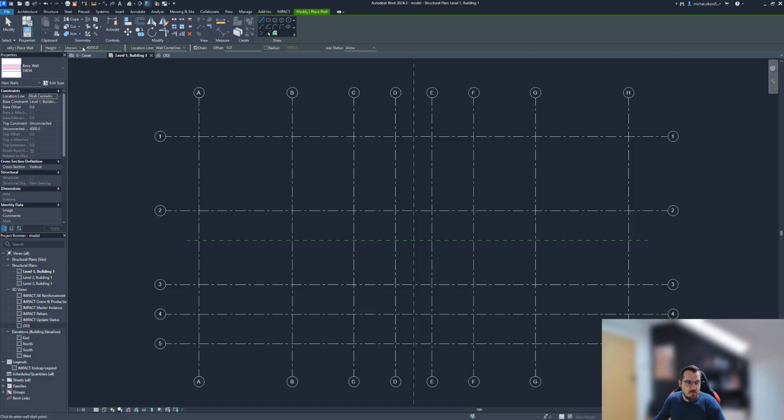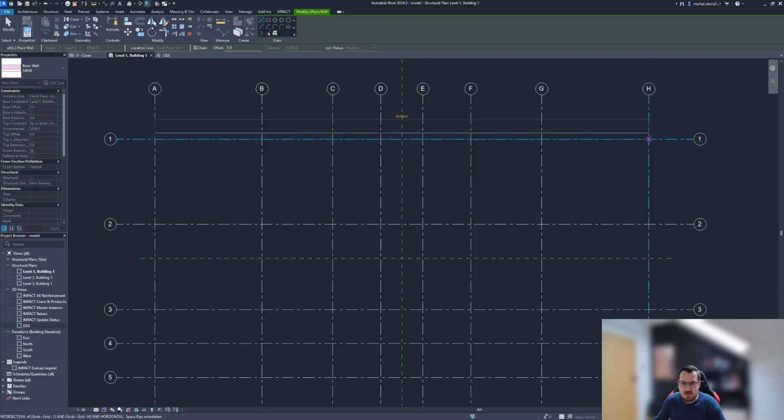You'll get your standard Revit tools and options here on top of the screen, and I actually want the walls to reach level 3, and I want to have a finish face interior available, and I don't want to automatically join the walls. That's because we have our own Impact tools, and the Revit one doesn't really comply too well with that. But still, it's a drawing option here that we need to be conscious of removing. And I'll just draw the walls for us. Basically, big panel here, like that, like that, like that.